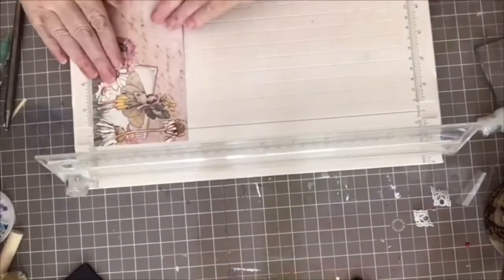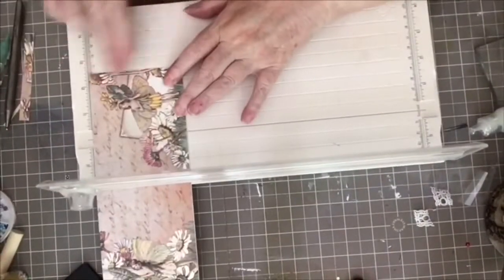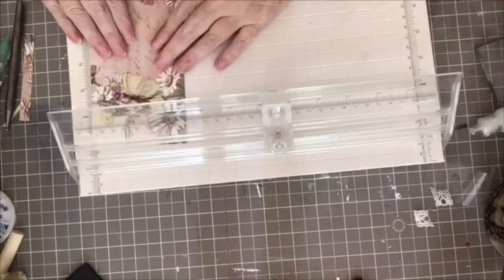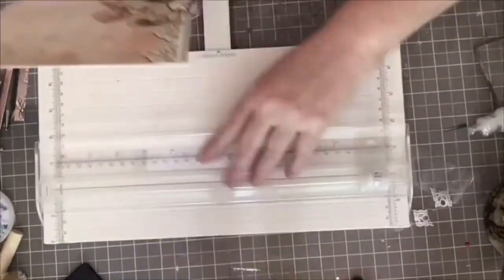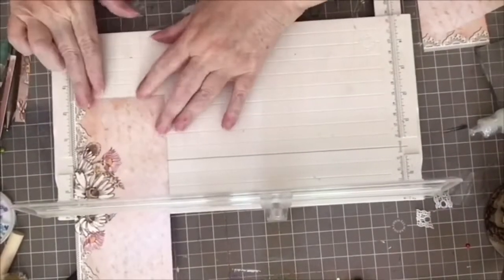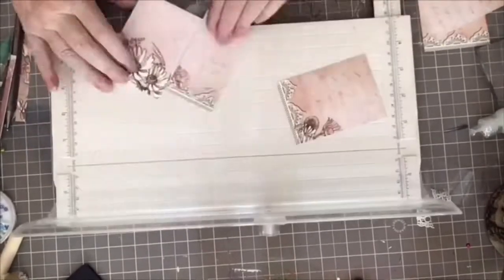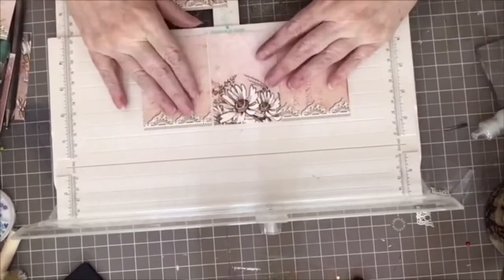I'm kind of figuring out exactly how I want them because I want the fairies. So I'm trimming a little off the edge to make sure I get my whole fairy in the 2.5 inches. You will have quite a few scraps from this because this is a 12 by 12 paper. And here I'm doing the same thing, doing mine at 2.5 inches. And then I'm kind of playing around trying to decide which ones I want.